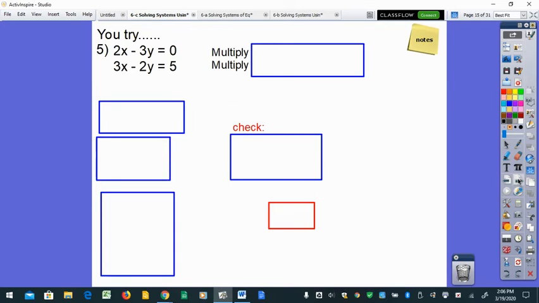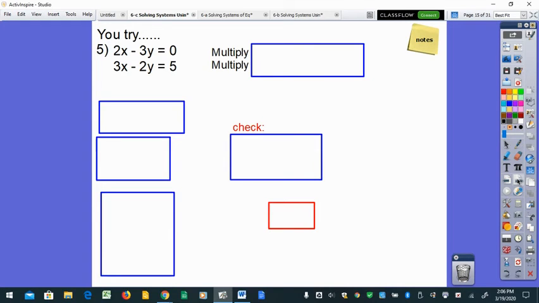So here's a chance for you to give one a try. So stop the video and try it. And in a second, we'll get back together. Please realize there's more than one way to do this. So you might not have chosen my way, but if you've got the answer, you're in good shape.